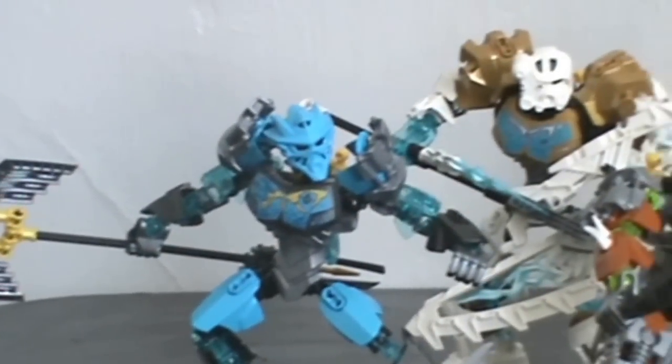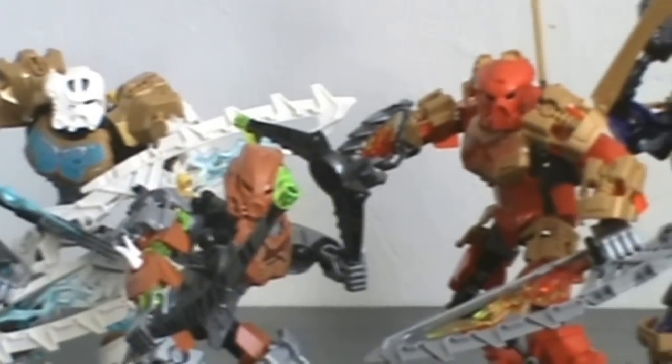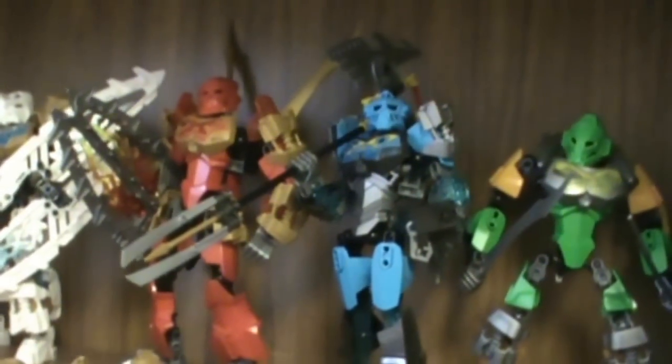Even at face value, these are surprisingly solid color schemes. I admit, I sort of expected them to be a little garish and maybe even kind of pukey, but now that they're staying together on my shelf, I'm almost floored by how beautiful and vibrant they all look together. They have that strong elemental feel that we all say we miss from the early days, more than many later, darker waves of Toa did.